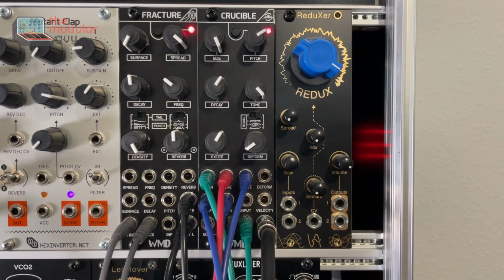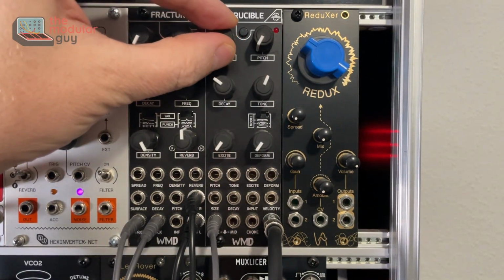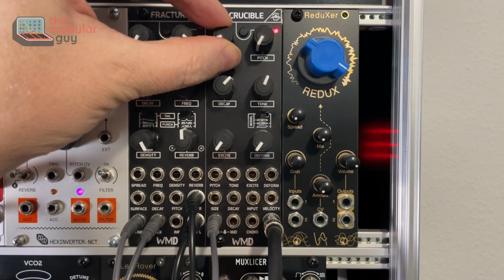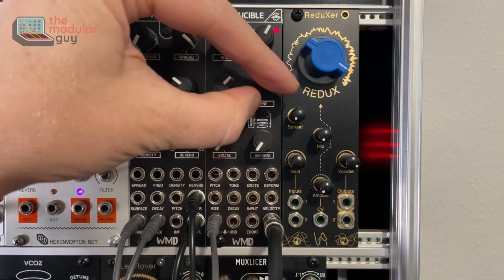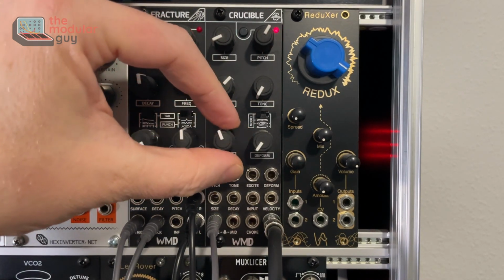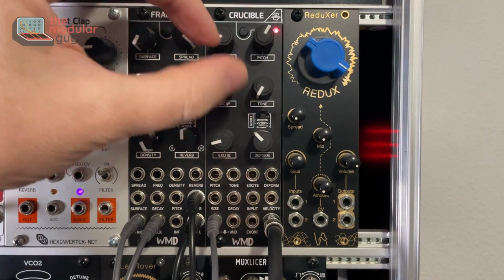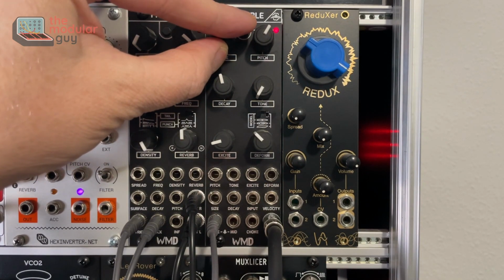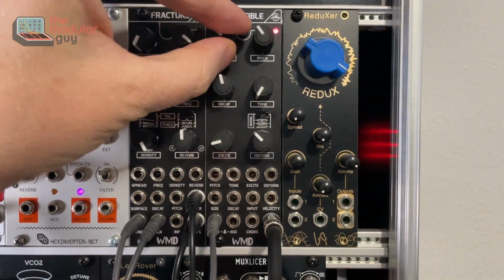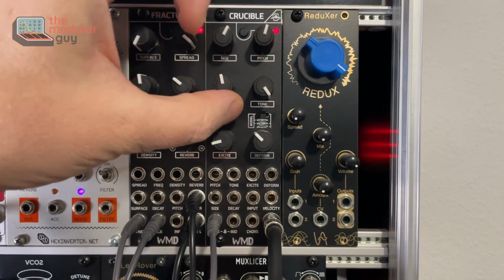Let's start with a very basic pattern, and I'm just wiggling through the parameters to give you an impression of what the module is able to deliver. As you can hear, the module is able to give you very bellish, hi-hat-y sounds based on the amount you dial in the decay.